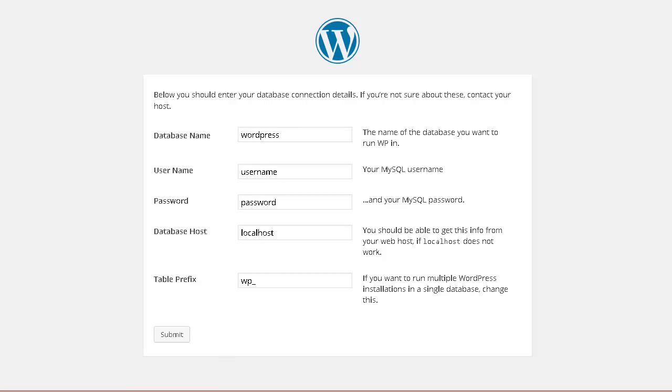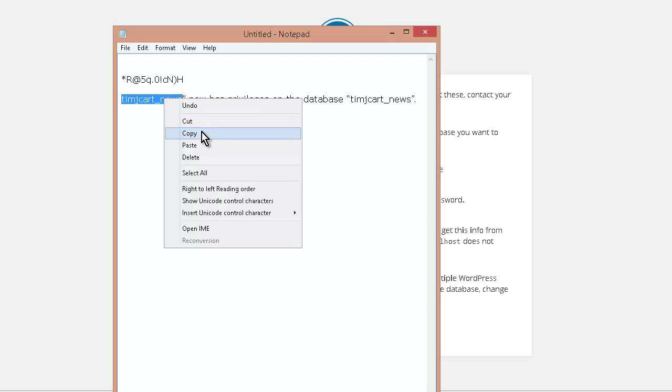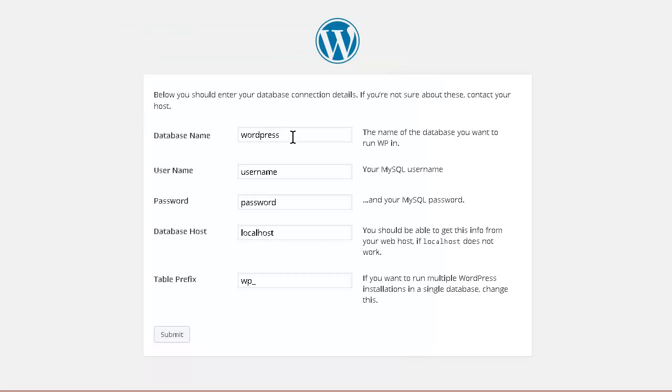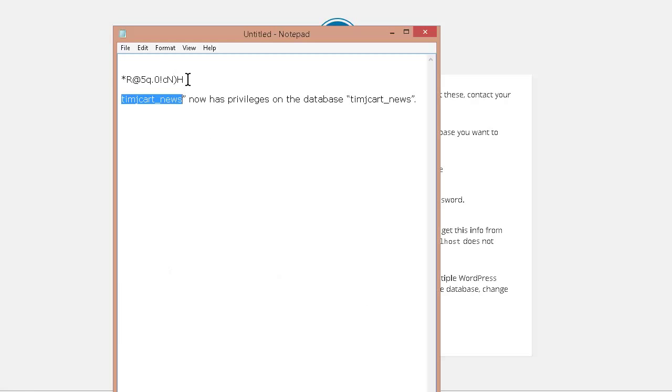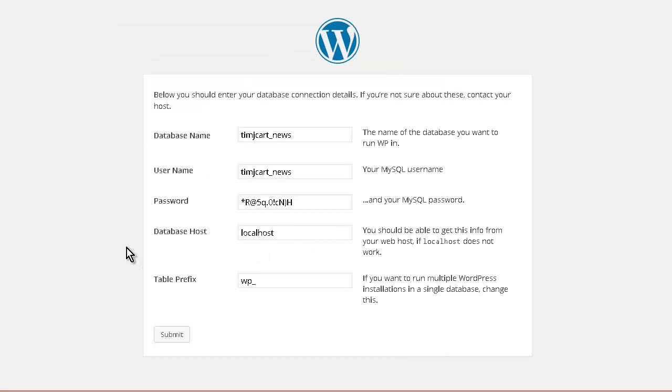Now we're going to go back to this point. And we pick this is our database name, or this is our username, and the database name is this, which happen to be the same, so I just need to copy it once. So we'll copy that in there, and then we'll put the username in there. Password is here. Okay, now database host, you can find that on your control panel as well, so let's go back there.